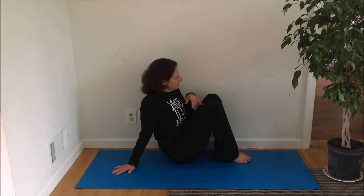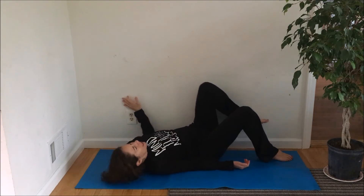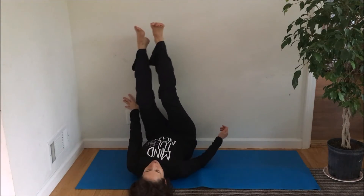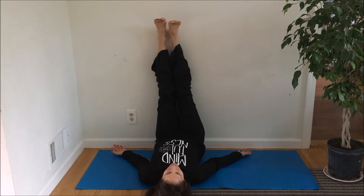Now one last thing that feels amazing, and you can do this every day. It relaxes the body and the mind. It's legs up the wall. So you have your bottom next to the wall, your knees next to the wall, your legs next to the wall, and you lie down. Then you swivel your legs up the wall, your arms come down by your side, and you breathe in and out. You can stay here for two to three minutes, eight to ten deep breaths, or as long as you'd like.